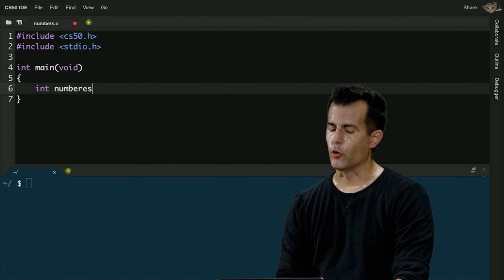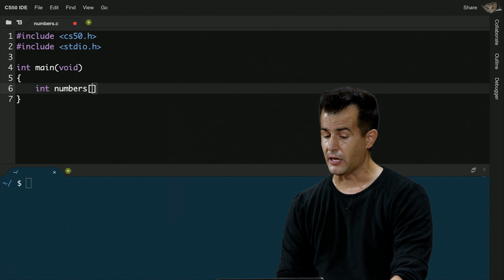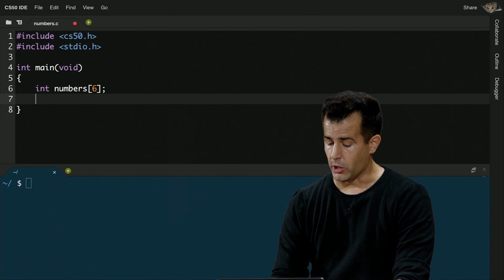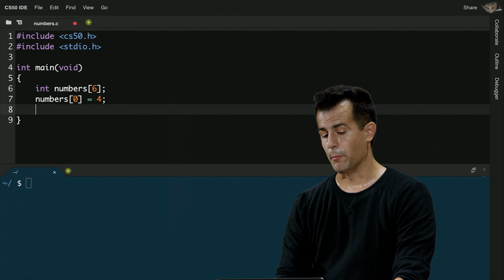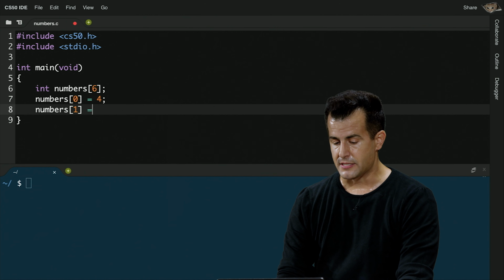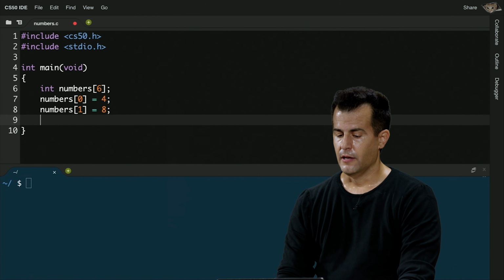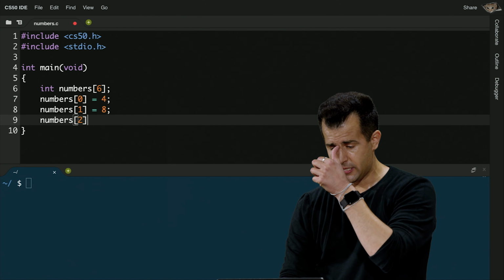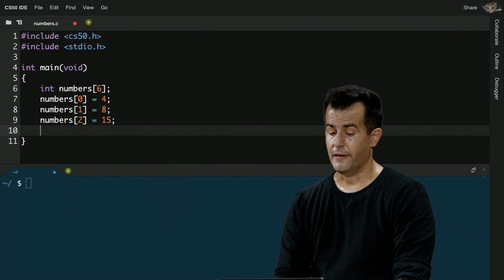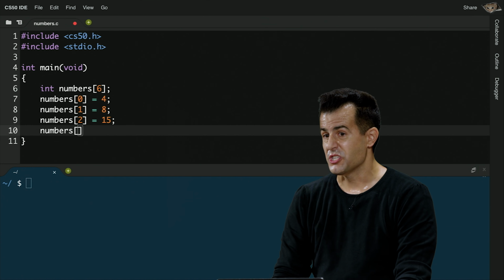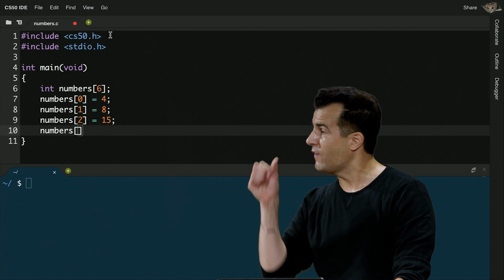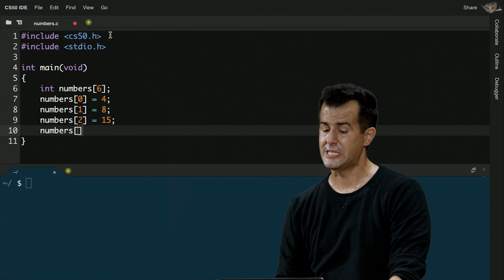And in here, let me declare some numbers, maybe 6 numbers total. If I want to declare an array of 6 numbers, recall from last week, I can literally say this. And if I want to initialize those numbers, I can do numbers bracket 0 gets, for instance, the number 4. Numbers bracket 1 gets the number, say, 8. Numbers bracket 2 gets the number 15. Numbers bracket, OK, so this is getting really tedious. Turns out in C, there's a shorthand notation when you know in advance what values you want to put in an array.